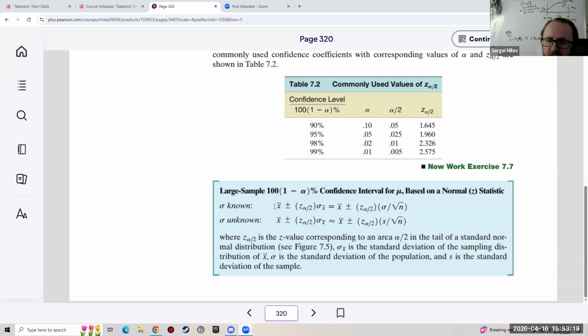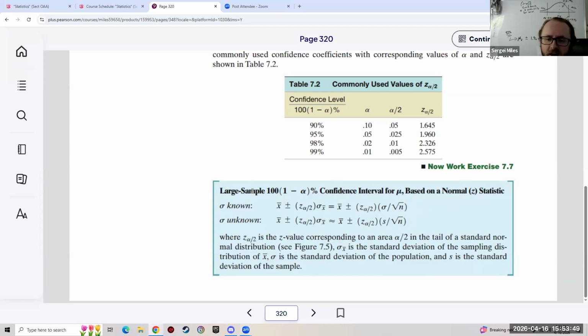Now, we also have here, this does a nice job of showing us, so long as we have a large enough sample, then my confidence interval with 1 minus alpha percent confidence is created by taking my sample average plus or minus the z, whatever that is for the confidence level we need, times the standard deviation, and we're on our way. We're able to create these confidence intervals. Okay? So this is the big punchline from section 7.2.